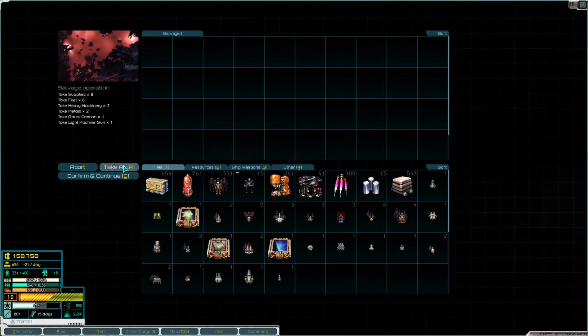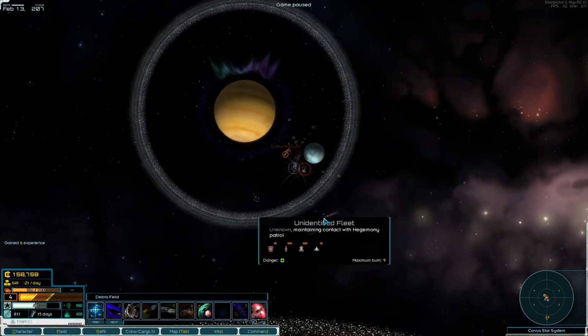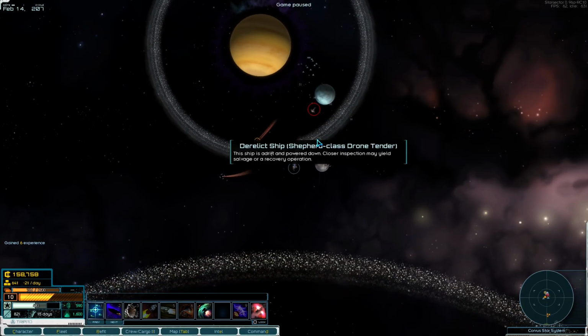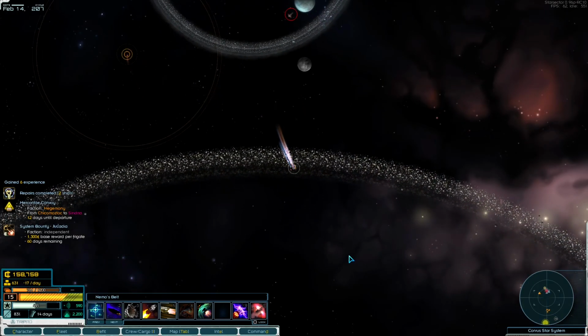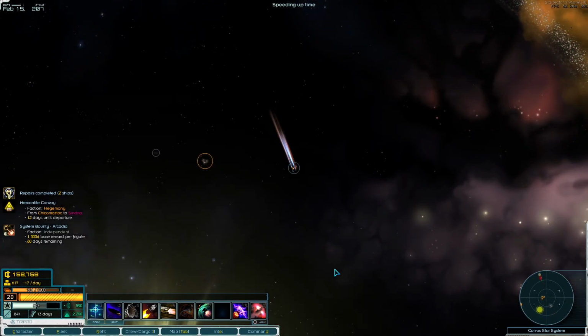Okay, and we'll just take it all. I think we're... No, we're still good, okay. Let's get out of here before more pirates show up and decide to, want to fight. I think I'll just leave that one there. We're gonna go and get some more crew, because right now we are, I think, pretty badly understaffed.